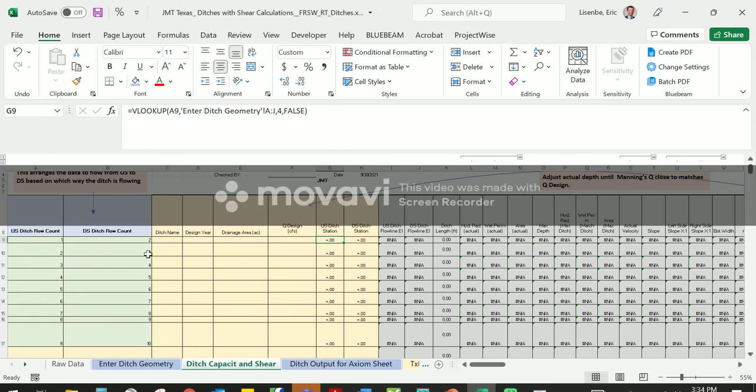But I'm going to try to show you how it's set up here. So these are set up with a VLOOKUP. It's looking at the ditch row count here for the upstream ditch station, and then for the downstream, it's getting all the data from this row count here to read that station. Then everything else is looking up off of these stations.